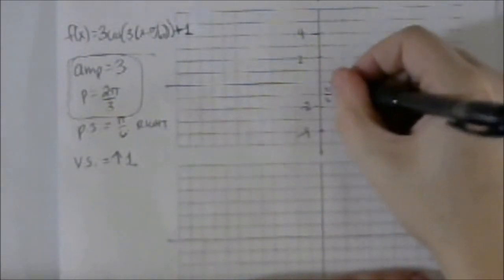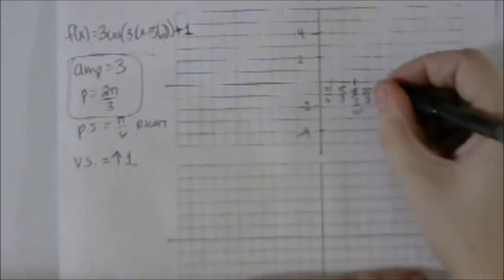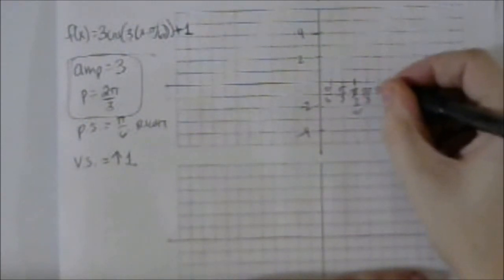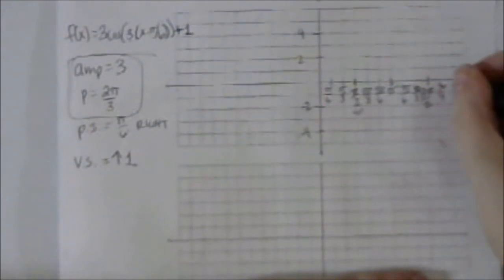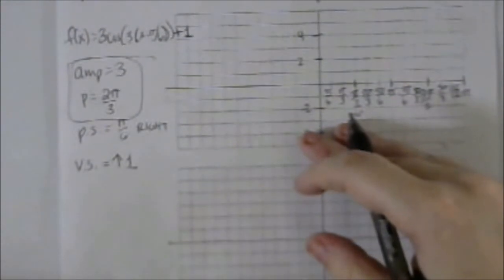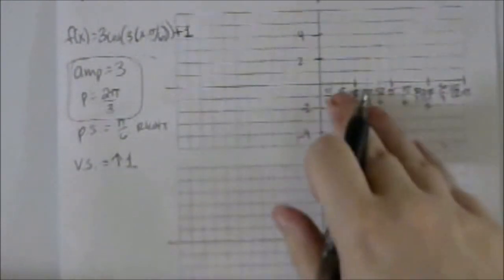And to help me graph this function, I'm going to label every box with my unit circle. Pi over 6, pi thirds, pi halves, 2 pi thirds, 5 pi over 6, 7 pi over 6, 4 pi thirds, 5 pi thirds, and 11 pi over 6. It's a little crowded, but it's going to be worth it when I'm needing to label these points exactly, and I'm going to be able to see exactly where the point lies.